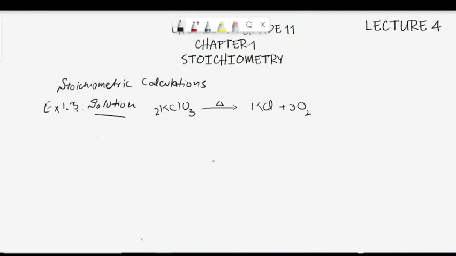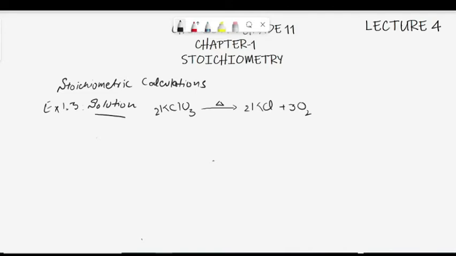So we have two potassium and two chlorines here. We have one potassium and one chlorine here. So you can just multiply KCl with 2. That makes it a balanced chemical equation. So now you know that 2 moles of potassium chlorate decompose to give 2 moles of potassium chloride and 3 moles of oxygen molecules.